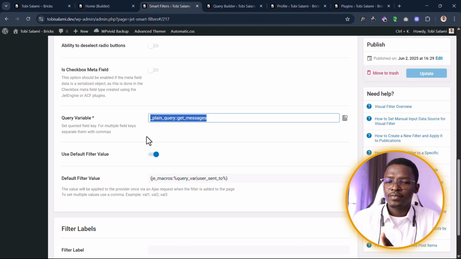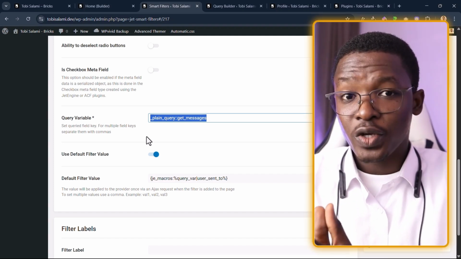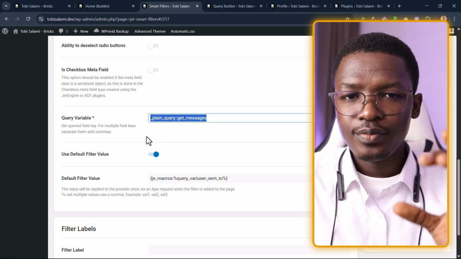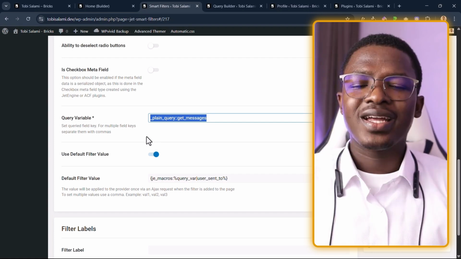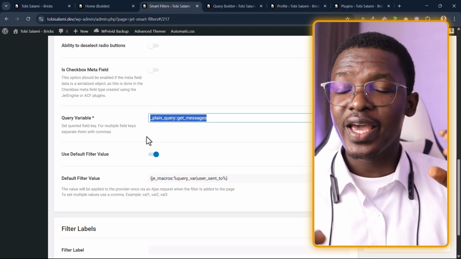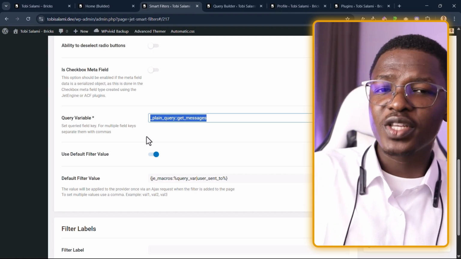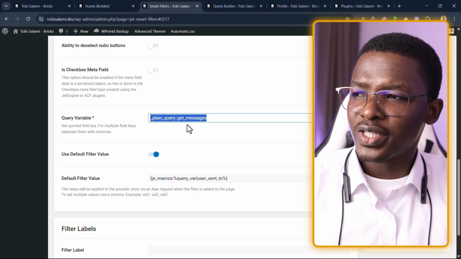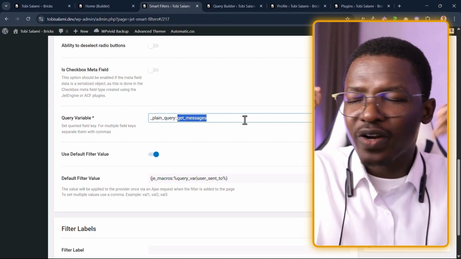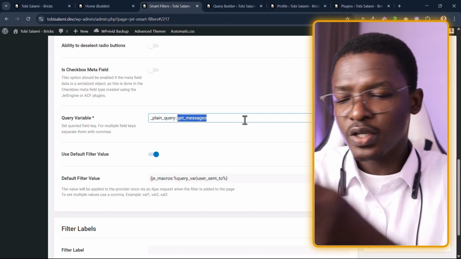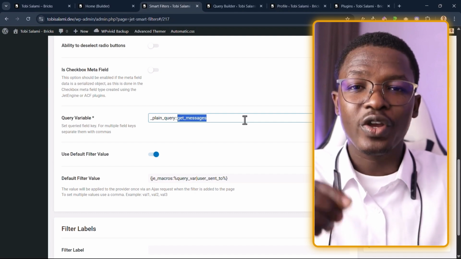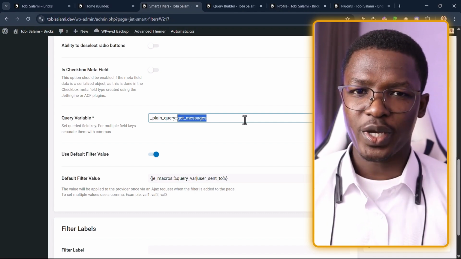And once you're done with that and you click on back, what it does here is just create what you see right there. Now, what it does, to reiterate, is that it sends a value to your listing, and then you specify inside of the query on which that listing is based to say, hey, whatever comes through from this filter, I need you through this key of get messages to grab whatever value that is, whatever ID is of this particular user, grab that, and let's make use of that inside of the query on which this current listing is based.